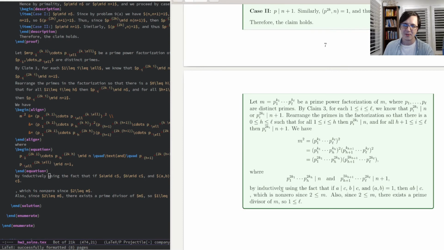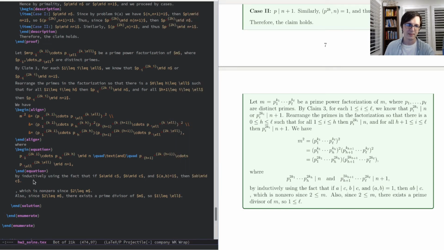I'm saying we can use induction to show that we can prove this. It's just going to be more work. So if A divides C and B divides C, so namely each of these terms divides n, their product divides n because they're all coprime to each other. Anyway, we're not being rigorous enough for me. But anyone who knows how to do induction should be able to fill this in.